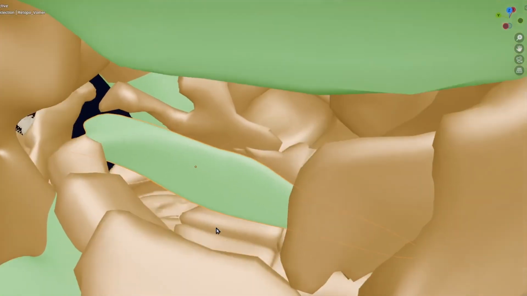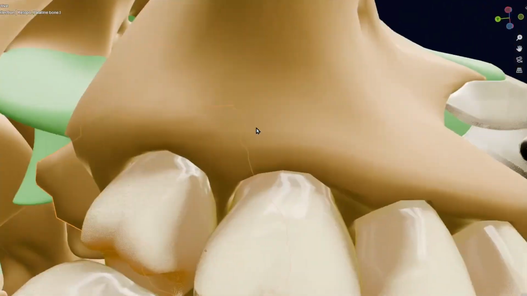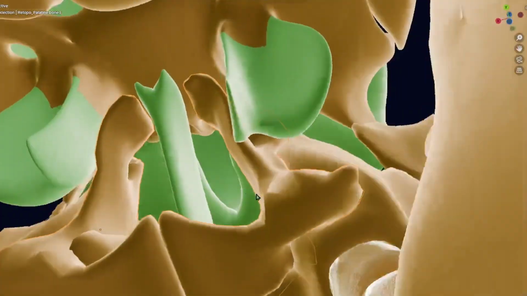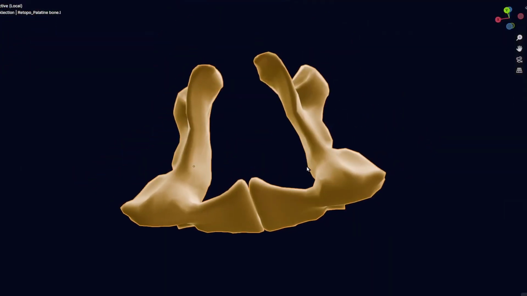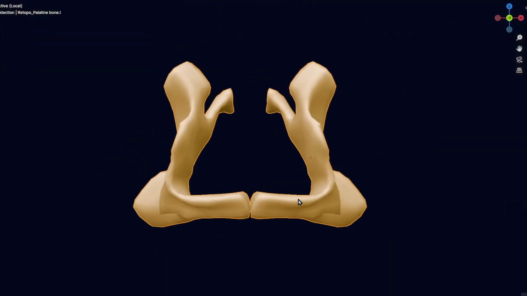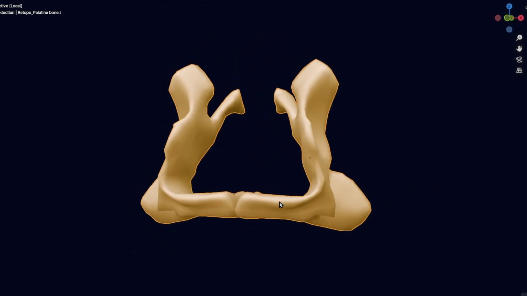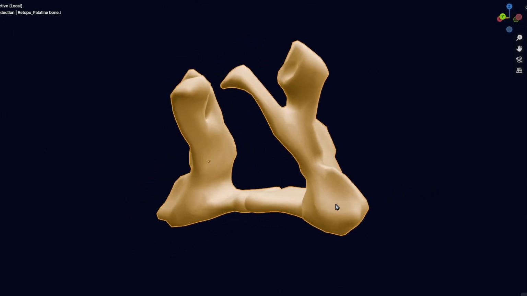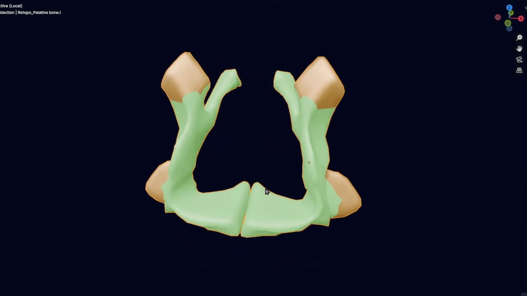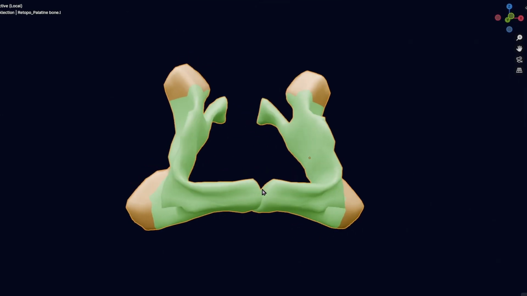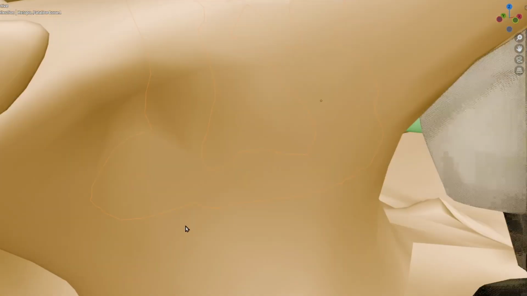Then we have, what is this bone? This is the palatine bone. How can I show you? I can show you from below, and if I isolate it, the palatine bone is also mainly flat in structure except certain parts. So most of the flat parts of the bone also develop with the help of intramembranous ossification.